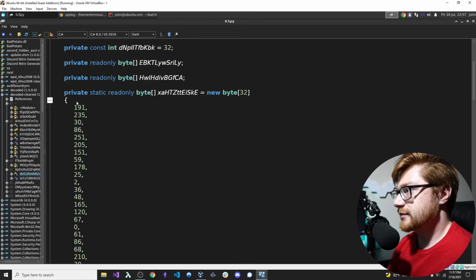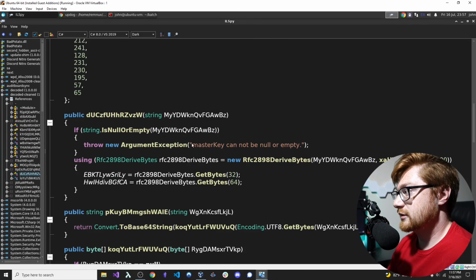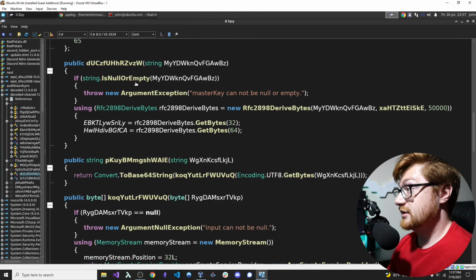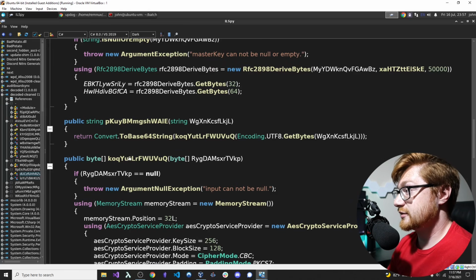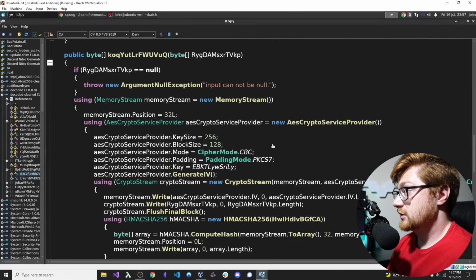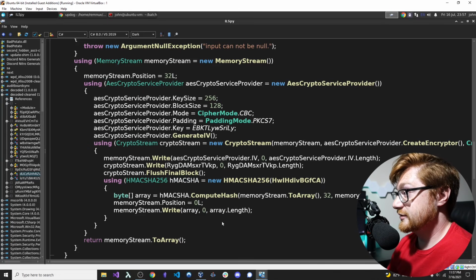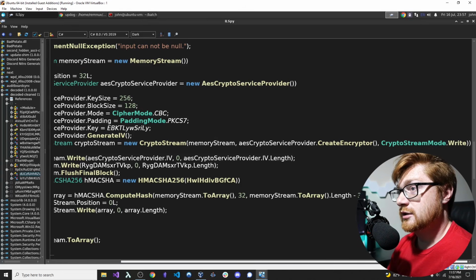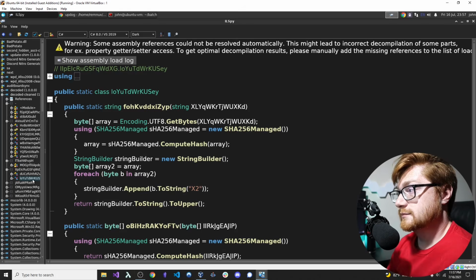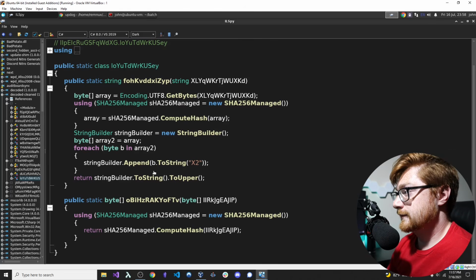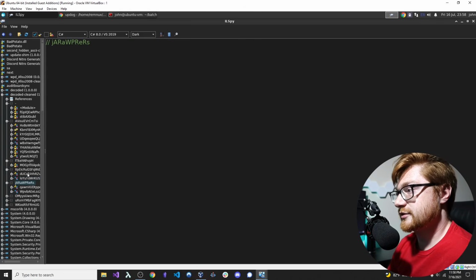Ooh, some bytes for a master key. Looks like it's going to do some cryptography. AES in here, maybe to encrypt the comms. Looks like it. Append to string AX2.